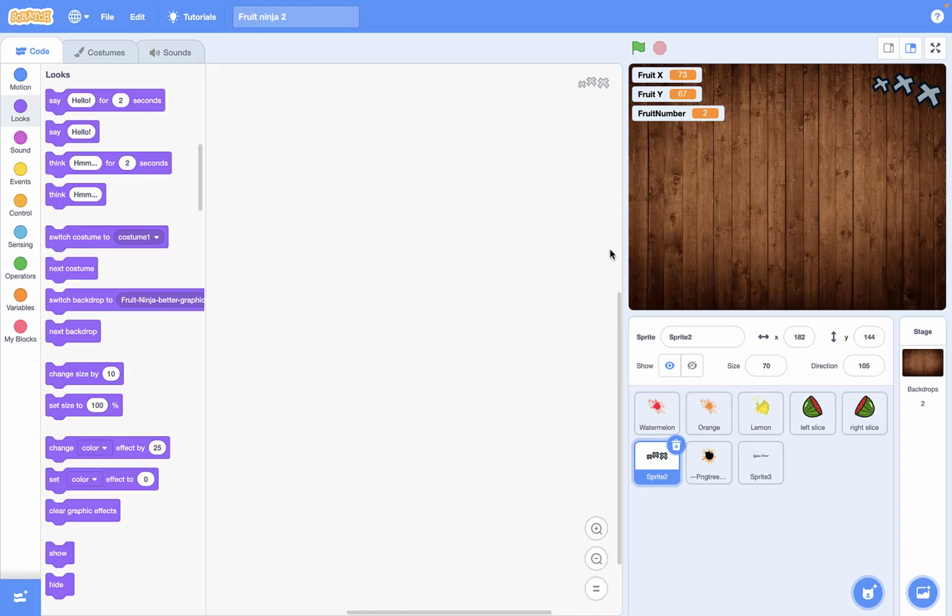We've gotten to the last part of the game. Well done till now. It's time to make some specific rules. First of all, we need a score to count how many fruits we've gotten, and 3 lives for the duration of our game. It means that whenever we lose a fruit and we didn't cut it, we're going to lose a life from here, and if you lose all 3 of them, it's going to be game over. Okay, now let's get started.